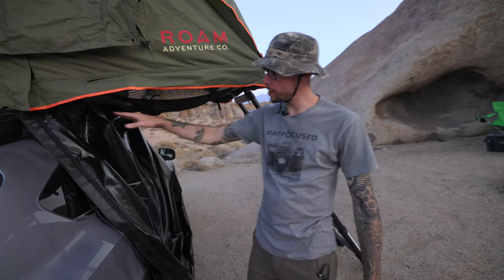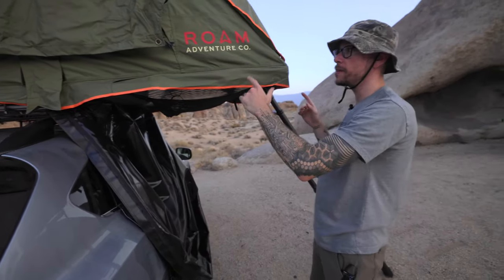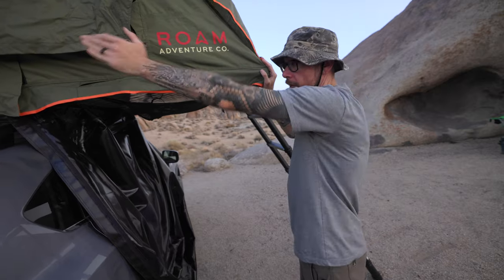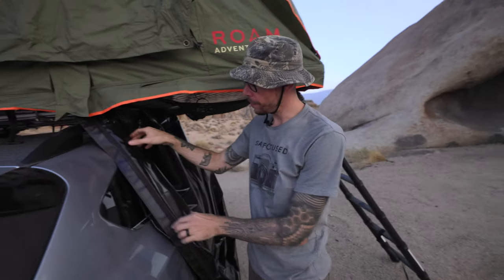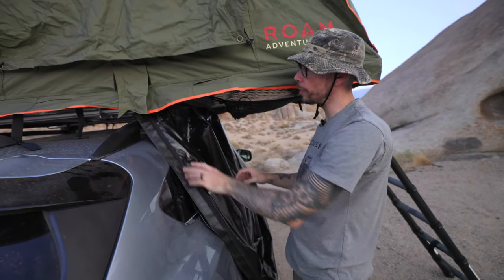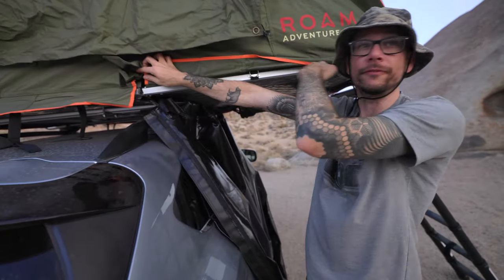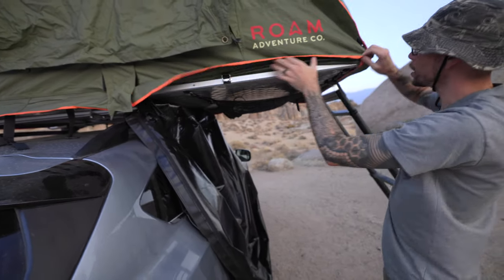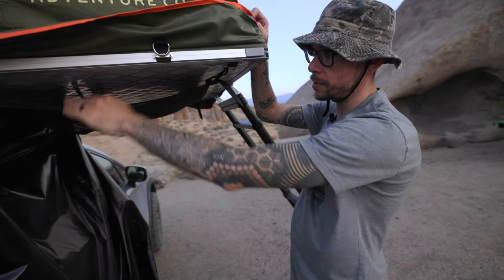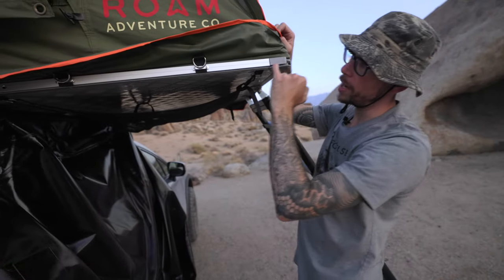While setting up the tent, I said there was a reason why I leave this down instead of rolling it up and tucking it under. You have the ability to flip the tent around — you can have it open to the passenger side or the driver's side. I didn't realize the road mat can be flipped to the other side. If it were flipped, I would absolutely roll it up nice. But on this side it keeps the tent from laying flat. The nice thing about this tent is it has these slide rails — not only can I add extra storage space, it's easy to just remove the road cover because it slides right into the rail.